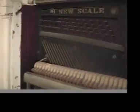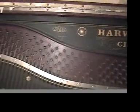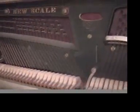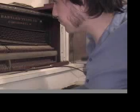Now if you think about this, let's take a little detour here and look at the strings here. Remember we talked about how many strings there are on this end, and over here we've got triples, so you're looking at something like, I did the math on this the other day but I forgot, but out of the 88 keys, you know, 62 of them ish are tripled. So those, you're looking at 180 strings just for those guys, plus these guys down here. It ended up being something around 250 strings, which is pretty substantial. So with all that added stress, with this thing being full step flat on 250 strings, raising all of those up a full step could put a little damage on the instrument. So we want to go real slow, just tune bits of it at a time, because we don't want to break anything.